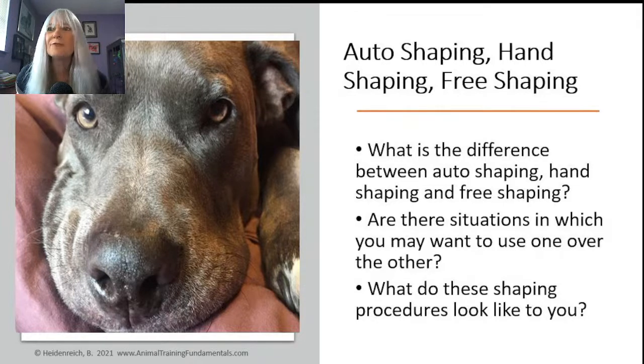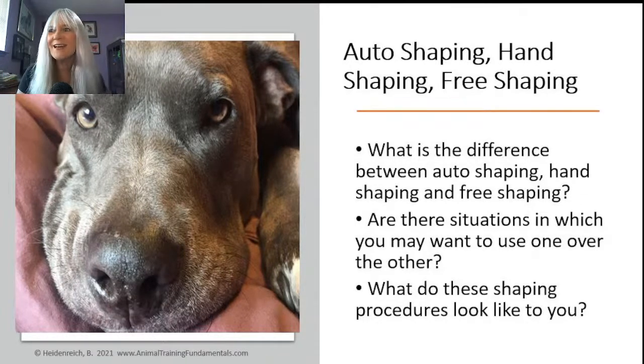And then we're going to talk about free shaping, which is really a trainer term. This is a term that comes from the animal training community. And I do want to get into the details of this one, because I think it has a very specific meaning for animal trainers. And so I think that will be a fun one to discuss as well.